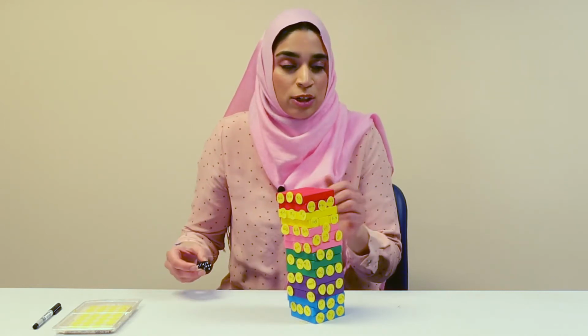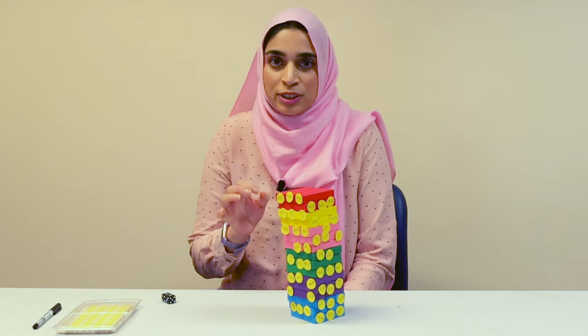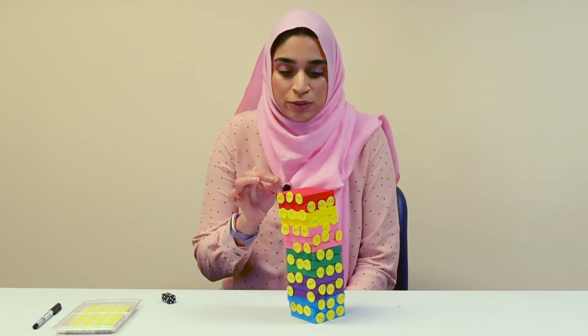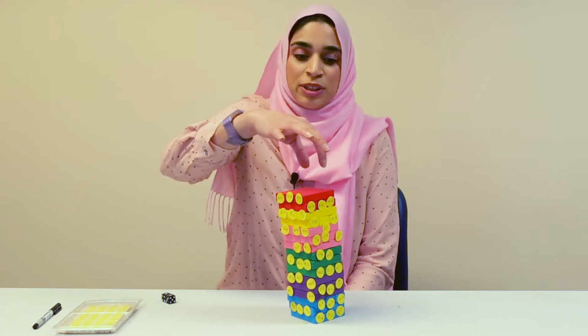Even if you roll a 2, say you roll a 1 and a 1, you don't necessarily have to find a 1 plus 1 to equal 2. You could find a 3 minus 1, or you could find a 9 minus 7, anything that equals the number 2, so that you can continue to build the tower taller. Once you've found the block that you want to remove, you carefully take it out, and you don't want to drop it, and then you put it on the top.